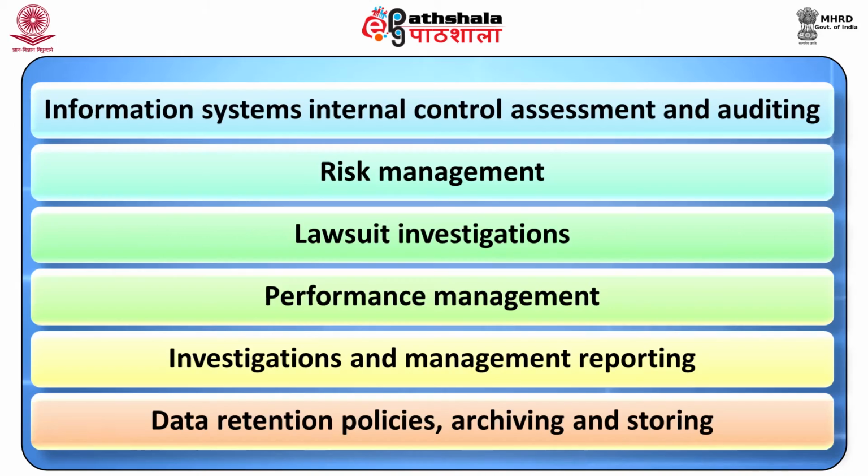There are many compliance and governance issues now that involve an organization's electronic record archives that stem from relatively new legislation that an organization may not be aware of, yet possess potential liabilities if not properly addressed. Such issues are information system internal control assessment and auditing. Next, risk management. Next, lawsuit investigations. Next, performance management. Next, investigations and management reporting. Next, data retention policies, archiving and storing.